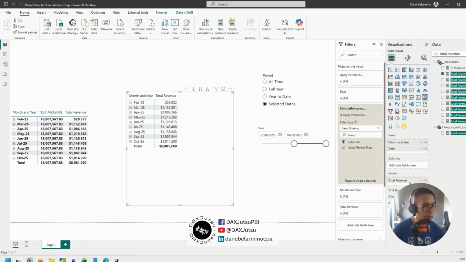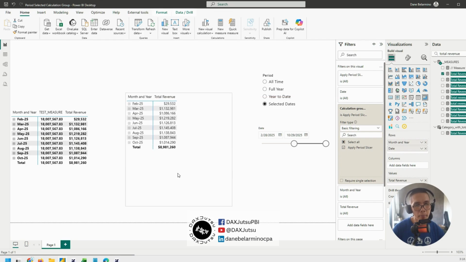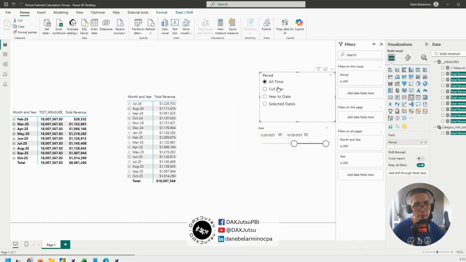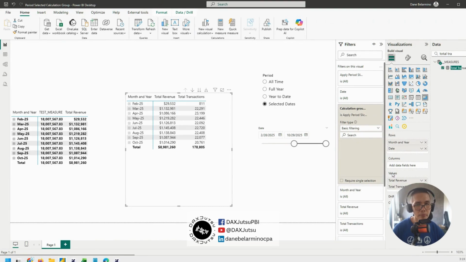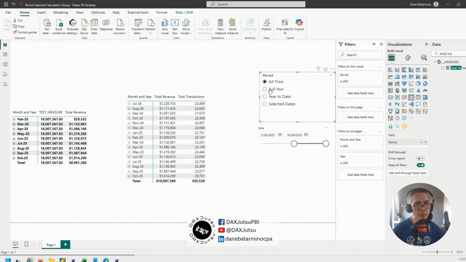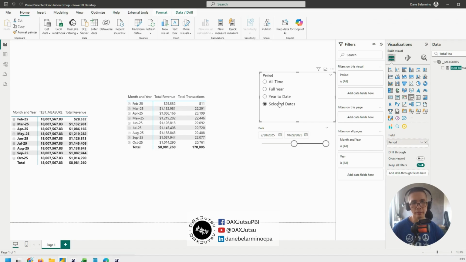Remove the apply slicer selection measure. All time, full year, year to date, selected. And let's try another measure. Total transactions. All time, full year, year to date, selected.